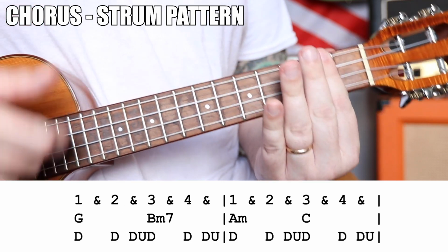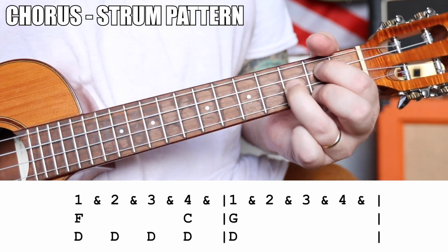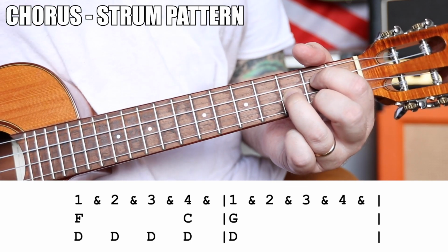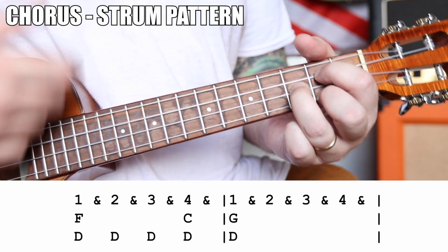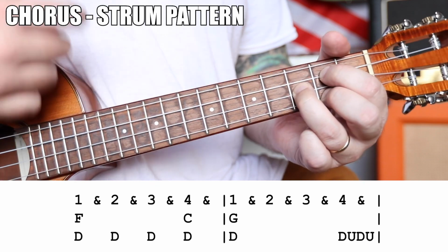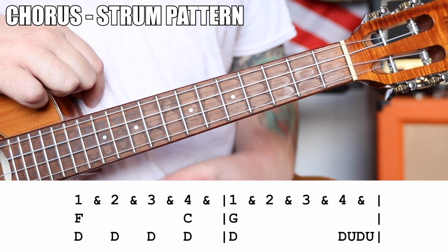Third time through is the last time. Going to F, all downs. One, two, three, four, one, two, three, four, and boom, into the verse. Now, when you let the G ring out, one, two, three, once you get to the fourth beat, if you want, you can either go down, up, down, up, or down, down, up. One, two, three, four, and a. Okay, so let's put the chords up and play through the chorus together.